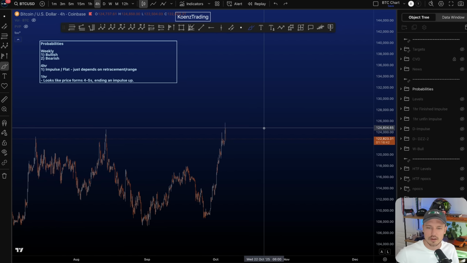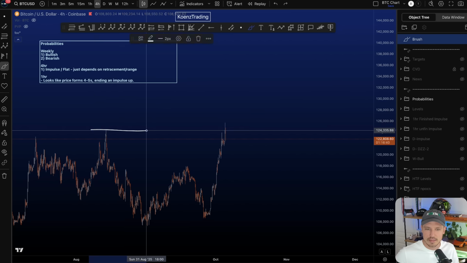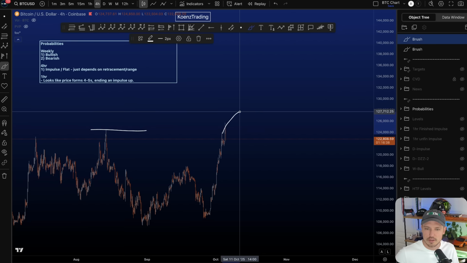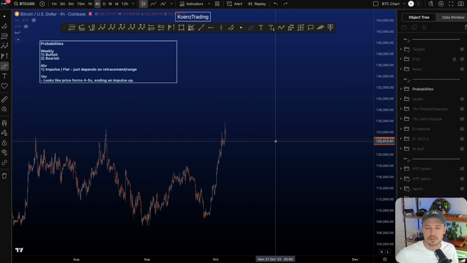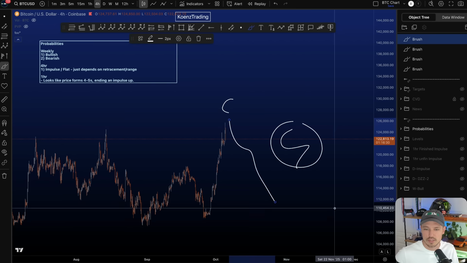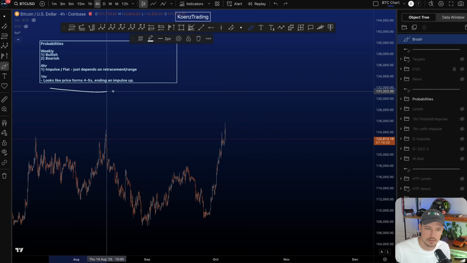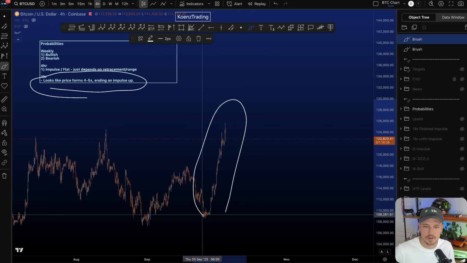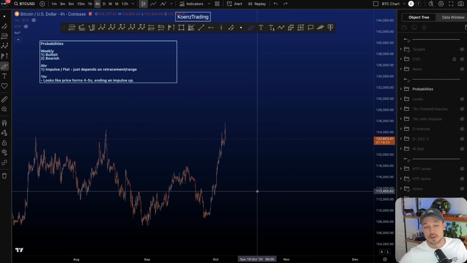Now we took the high. I also mentioned in a previous video, taking out the liquidity is also fine, creating a bit of a deviation and a bit of a fake out before then a range or retracement, which can then be true as that would be your 4, or you finish C here and you get a larger retracement. We'll just wait and see, but it looks like price on the 1-hour time frame is forming some wave 4s and 5.